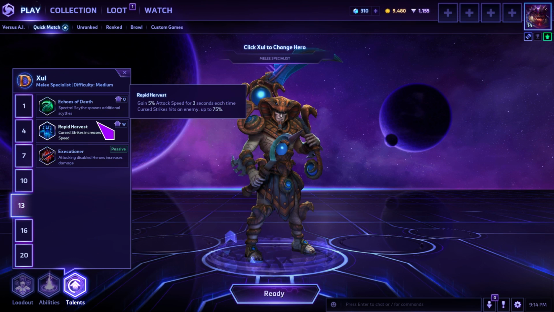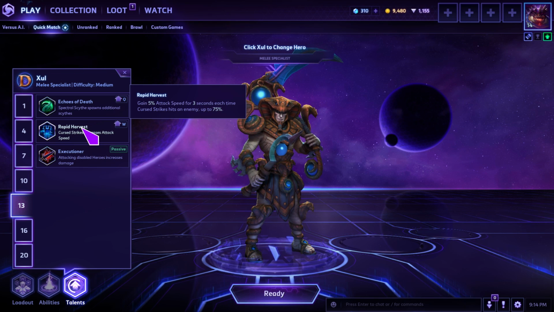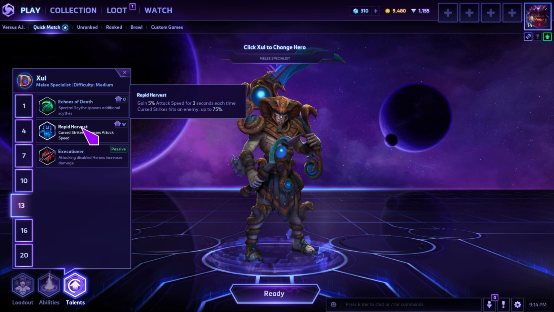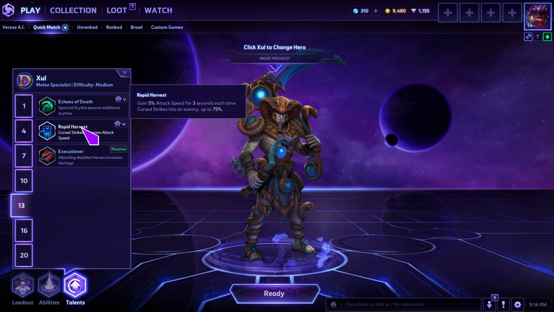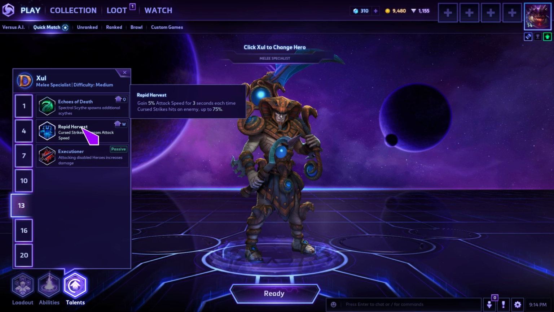At 13, if you didn't go Executioner, we've got a Rapid Harvest. Here's an interesting alternative: gain 5% attack speed for 3 seconds each time curse strikes hits an enemy, up to 75. I didn't actually try this out. My understanding is this enemy doesn't necessarily have to be a hero. You can drop this in a lane and just do this on a thing full of minions.